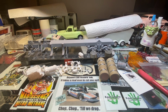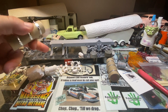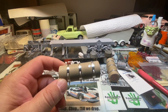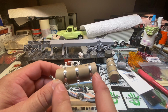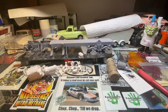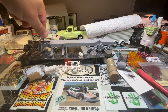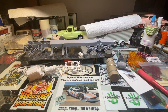I had a minor setback. I had the fuel tanks set up to go on the chassis. Well, come to find out, the fuel tank mounts were in kind of the wrong place for the Ford tanks that I'm putting on it. These outer straps were a little too far out, and the tank mounts sat almost right in between these. So I had to pluck the fuel tank mounts off the frame so I can widen them out and move them farther apart. Well, in the process, I broke two of them.